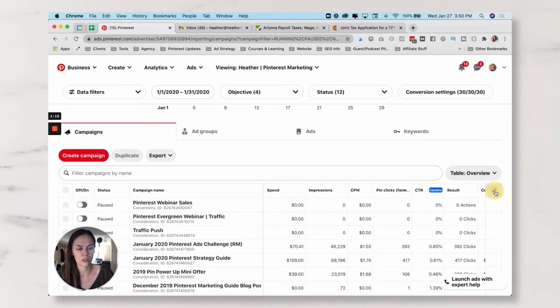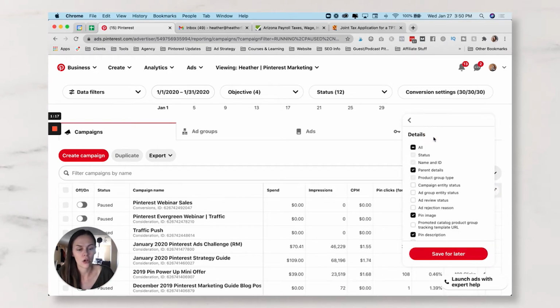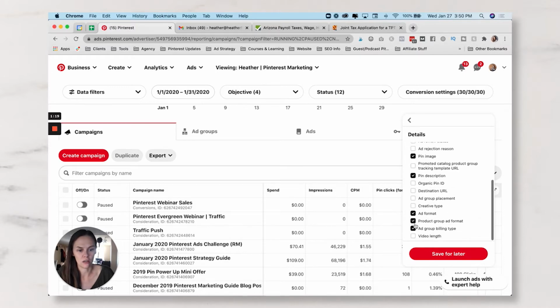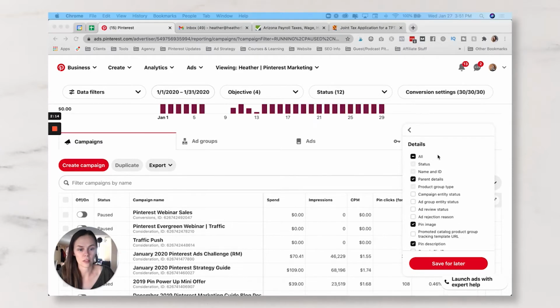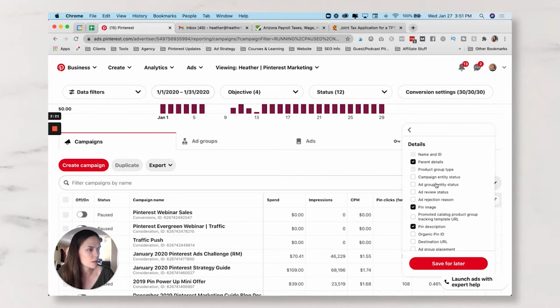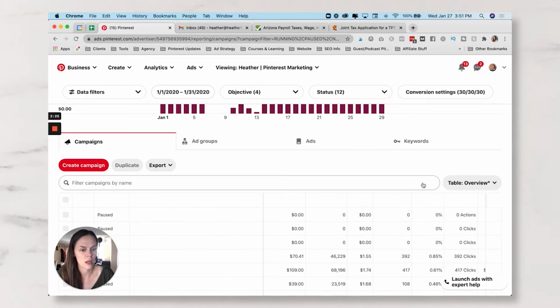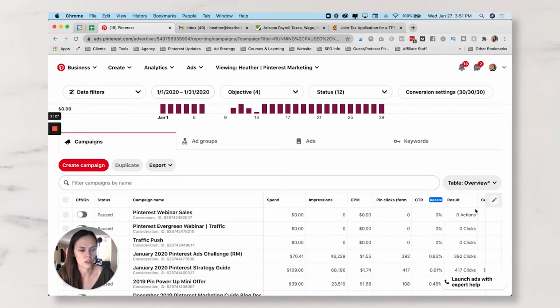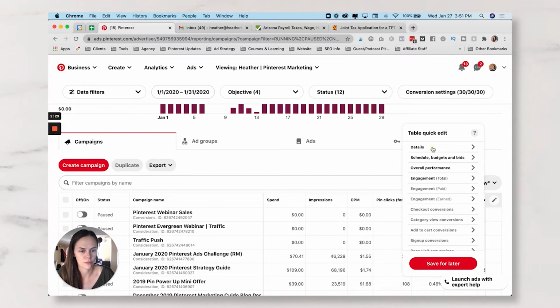And then what you're going to do is click the pencil icon and you're going to come in here and change all of these check marks from the different things that you actually want to track. So there's a few things in here that I don't like to track. So this is like the standard table you're going to get when you're in your ads manager. So in here, I actually come in and uncheck parent details and it's going to just do this. It's really annoying. It's going to click off. Just have to go back in.